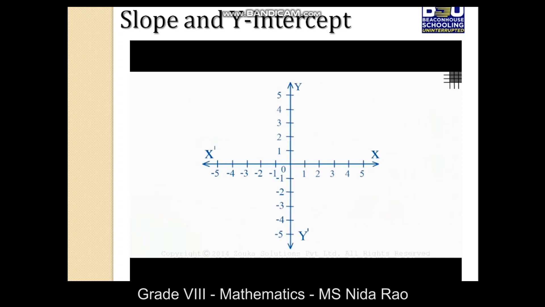On the coordinate plane, let's assume we have a line like this, parallel to y-axis and passes through 3 comma 0. The slope-intercept form is y equals mx plus b. What is the slope and the y-intercept of this line? As the run is 0, the slope of this line is undefined, and as it does not intersect the y-axis anywhere, it does not have a y-intercept. The equation of the line is x equals 3.